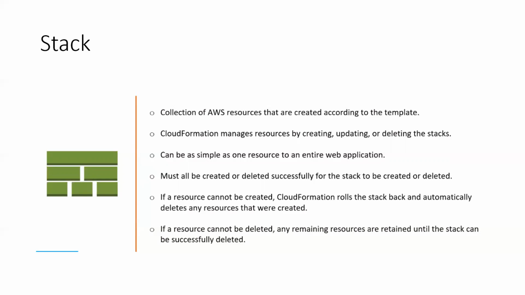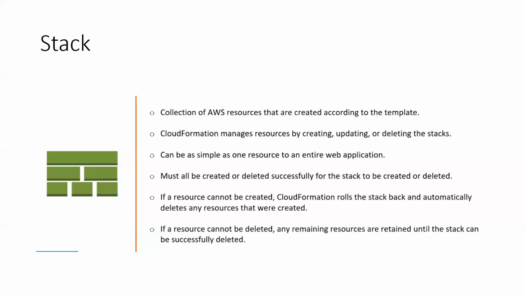Otherwise, the infrastructure you want to provision will not be created. And if you are deleting, then only when all the resources are deleted will your stack be deleted. Otherwise, if it cannot create them, what will happen? It will roll the stack back to the previous version and automatically delete whatever resources were created for that part of the stack.